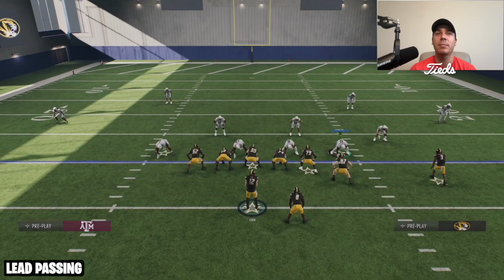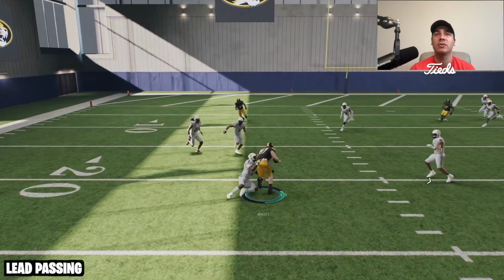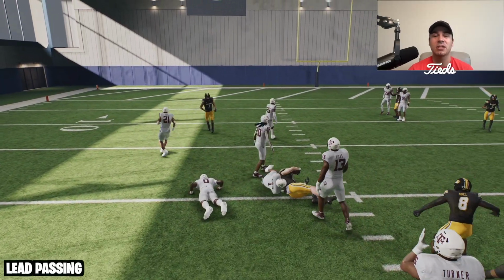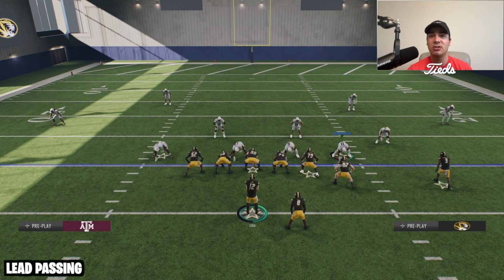Let's see if I can get a better pass by Cook. Yeah, about 4 yards downfield. So you can almost double that distance. It just depends on what you want to do. This really helps for RPOs as well, especially when you see someone coming in and you don't want them to pick it off. You can either throw it more downfield, more behind the line of scrimmage, or more to the right or to the left. So it's very, very helpful and effective when using this correctly when you see that defender.